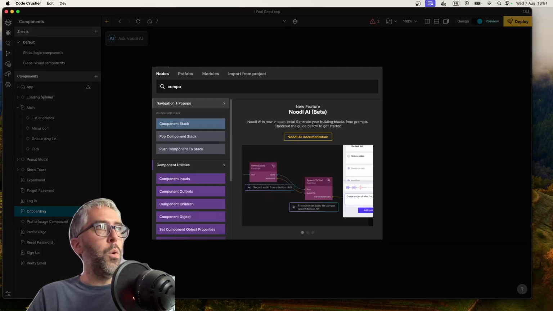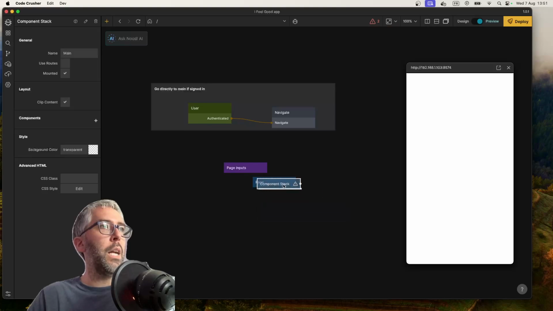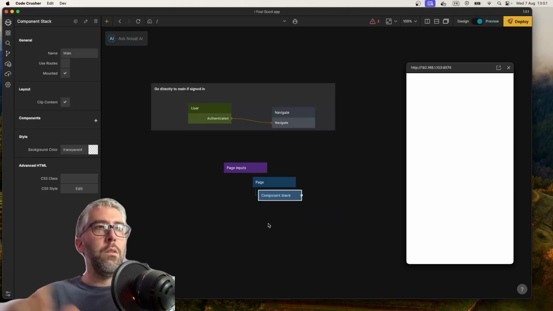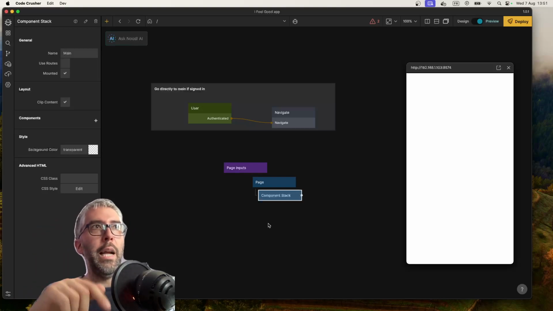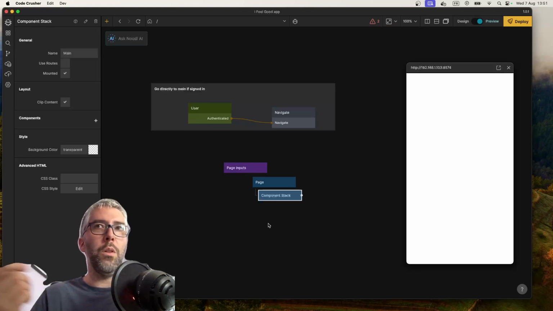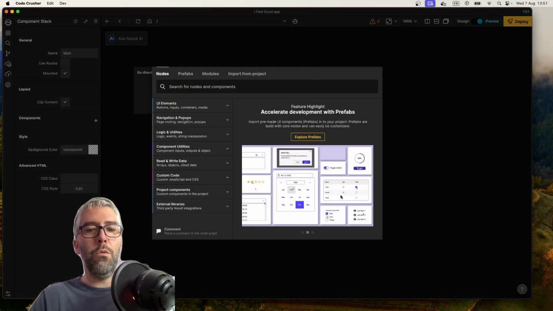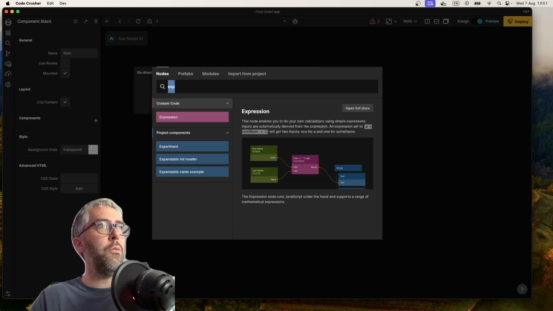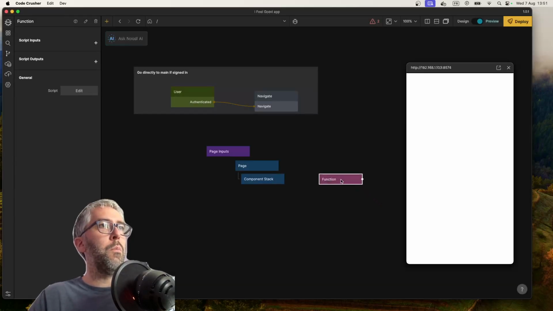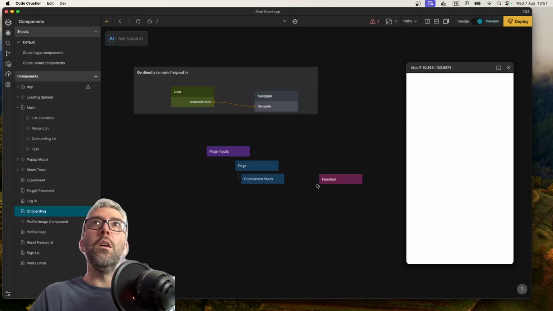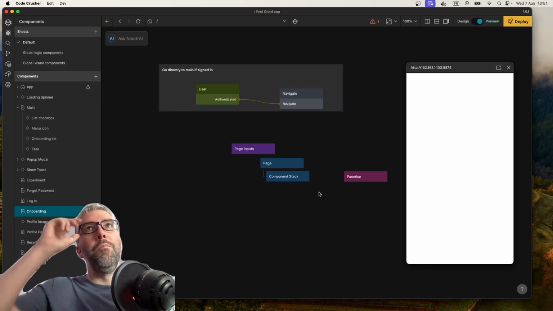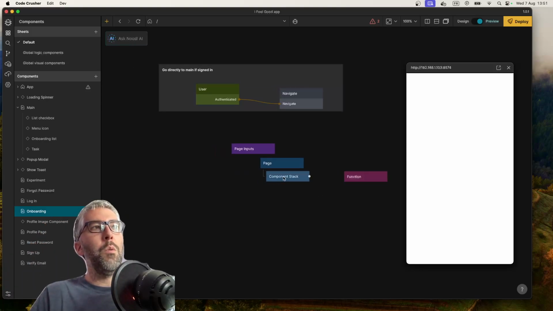So what we're going to need is a component stack, because we're going to have that classic three card situation where the first card says welcome to the app, next, then a description of the app, next, and then what the paywall could be, or what the in-app payment might be, and then next, and then you get to the login page. So we're going to need a component stack. We're going to need a router as well, so a function that will route from different pages. We're going to need, what else? Probably that's fine actually.